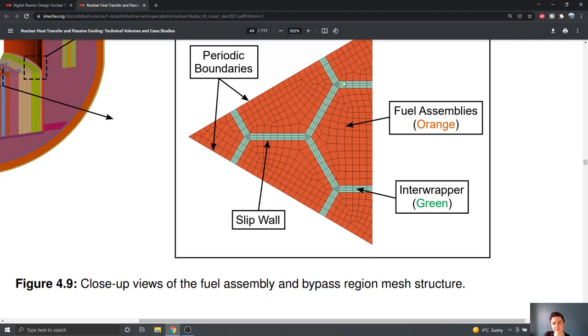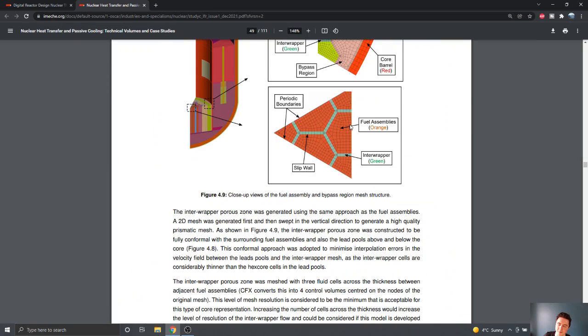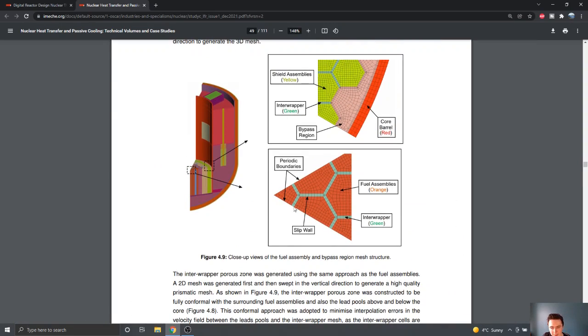And we haven't got a very fine mesh here. We've only got 3 cells across the gap, and the reason for that is we're not resolving the boundary layers that are going to be developing on the inside of those walls, because instead we're applying the resistance as a porous loss.